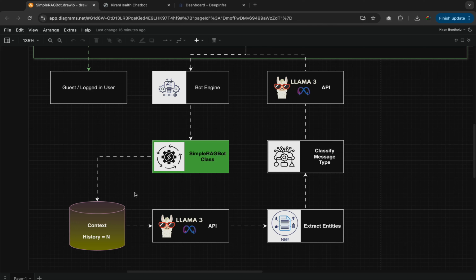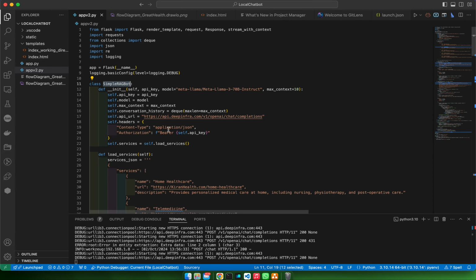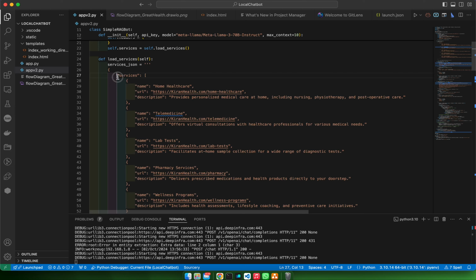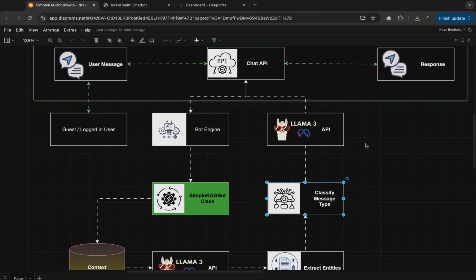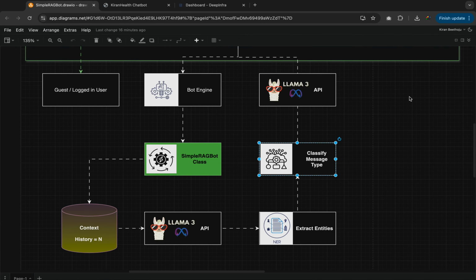If the conversation is starting from hi till now, the entire information will be saved in the context. Along with the context and the latest user message, we will hit this Llama API. It will give us any entities available. Otherwise the same message will be sent to the classification engine. Here we classify what kind of message it is with respect to the business use cases. We have these many businesses, so we will classify the message into any one of these. Once we classify, we again hit the API, get the response, and that response will be shown to the front end.